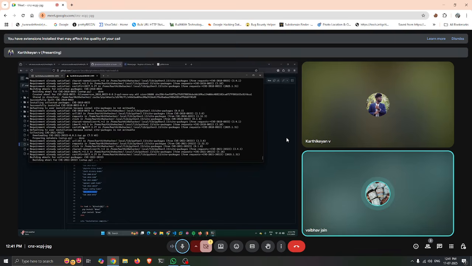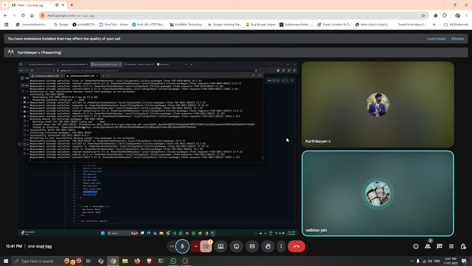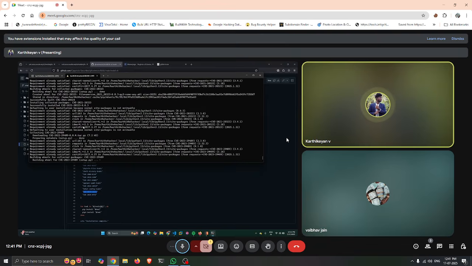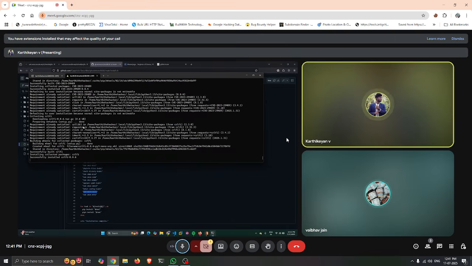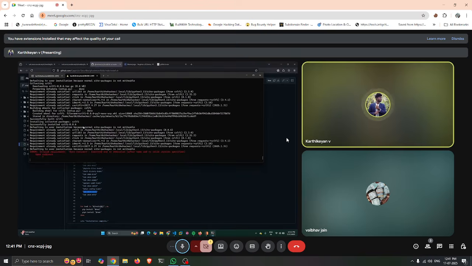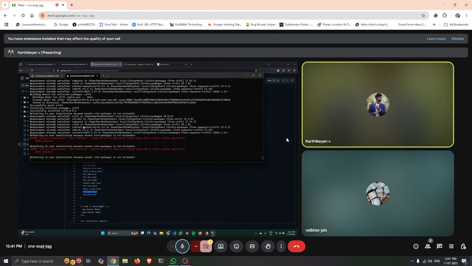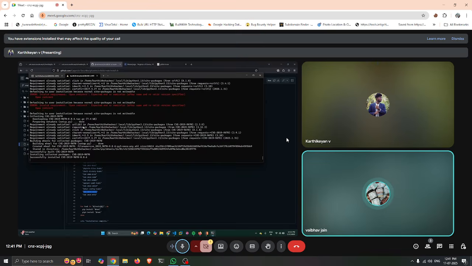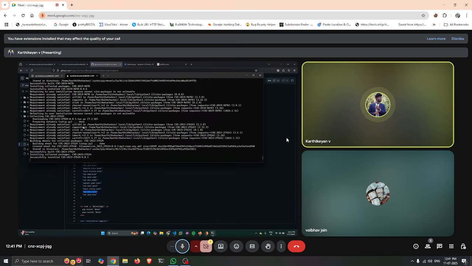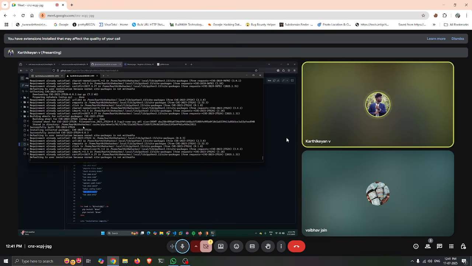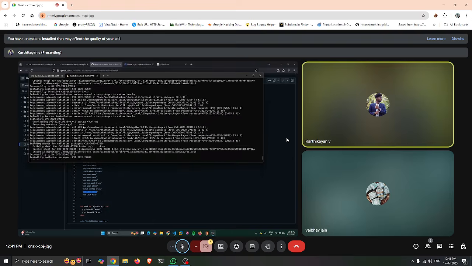Bro, please modify this tool, man. It will be huge. Yeah, bro. Actually, I'm searching for interns to do these things. I'm ready to teach them, but there is a lack of people here. So some errors come, bro. Invalid requirement. No, it's just the syntax error. The tool will install. Don't worry.